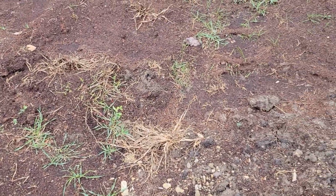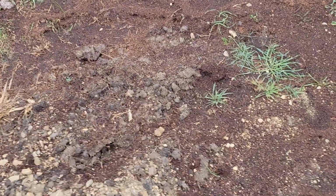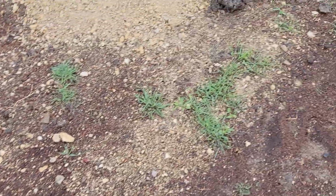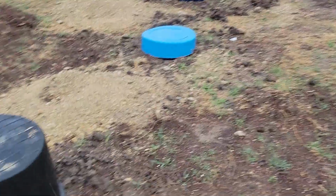And before I let the horses back out, I'll come back with a tractor bucket and scrape this because I want to make sure there's not an area where they step and fall in. Anyway, these last 4 I've got covered up.